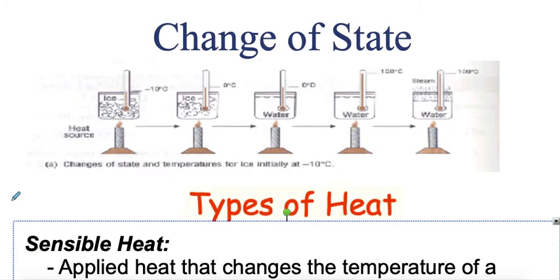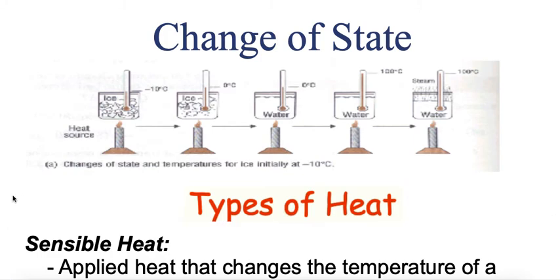So going with the properties or the terminology from the last slide, we have to talk about the change in state and different types of heat, because we're talking about heat transfer and heat flow between things. So here's a little diagram. You can see we have ice water being heated by a candle. So then that ice water gets heated to 0 degrees Celsius, and then we have a phase change. We're still at 0 degrees Celsius, and then we continue heating it up till it gets to 100 degrees Celsius, and then we have a phase change. It's still 100 degrees Celsius, but then it starts to steam a little bit.